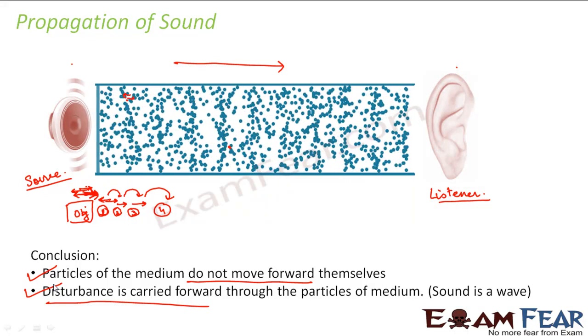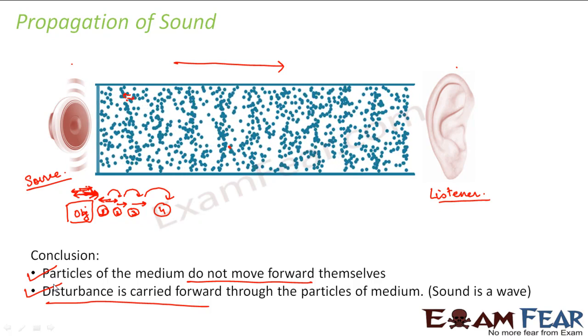I'm sure all of you know what a wave is. A wave is a disturbance in a medium. If you do not have the source of sound, there will be no disturbance in the medium. The particles will not oscillate at all, so there will be no sound. But a wave is a disturbance which is created in a medium by some external source. Here the external source is the source of sound, that is the speaker. So it was a source which created a disturbance in the entire medium.